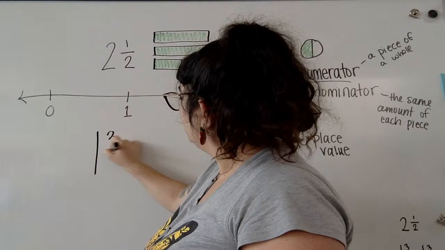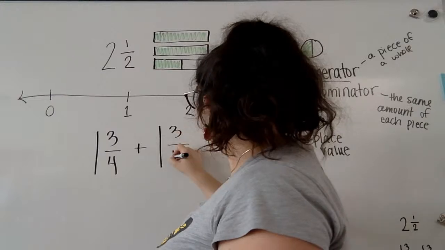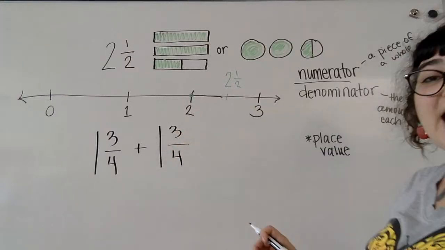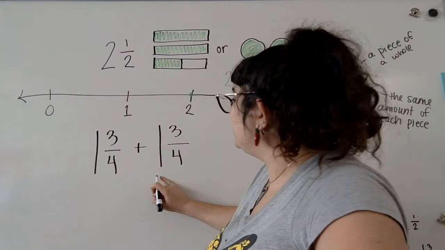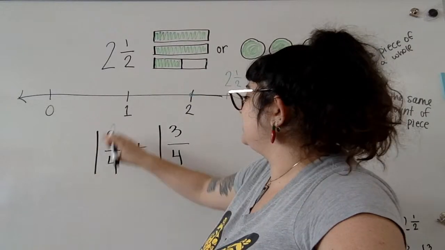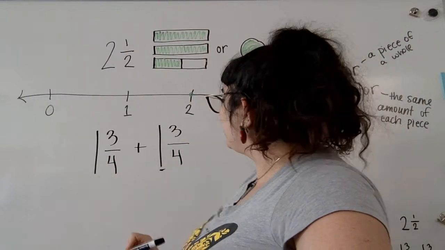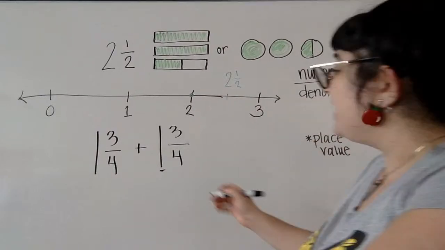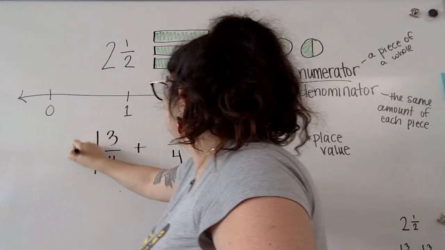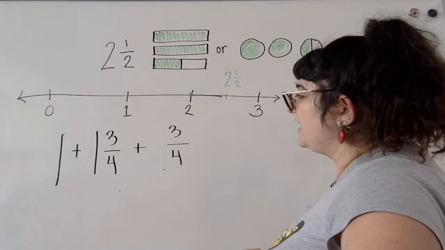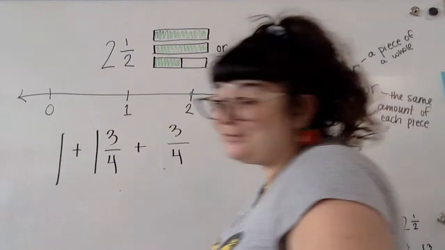1 3/4 plus 1 3/4. Well, many of you have already started this idea of understanding that, well, I can move these around. I know this is 1 3/4 plus 1 3/4, but I want to move this 1 over so that I can take a look at my fractions. And so really what you can do is I can say, well, I'm going to erase this and put the 1 right here. And I know 1 plus 1 equals, that's right, it equals 2, right? 1 plus 1 equals 2.